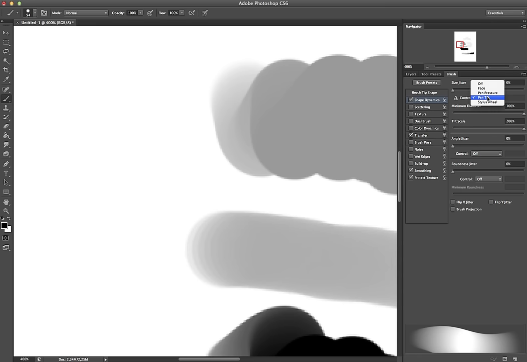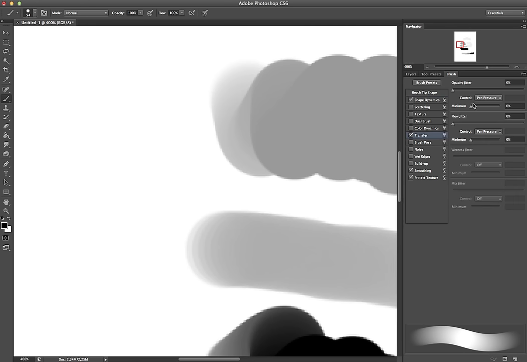Let's see what else. I'm experimenting right now just to see what happens if people try different things. Pen pressure is usually the go-to for everything, in my opinion. You can always try other things. It might depend on your tablet as well. So you need to have your pen pressure on and your minimum diameter set to 100%. Your transfer needs to be turned on. All the settings here are pressure. Make sure your smoothing is on. It keeps everything smooth to protect the texture.